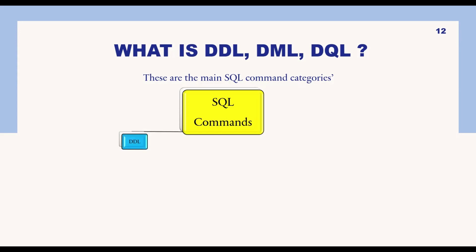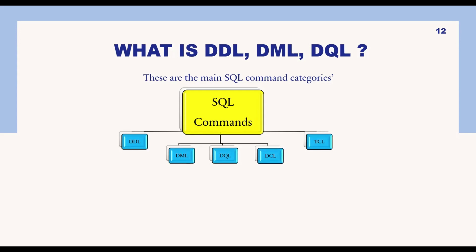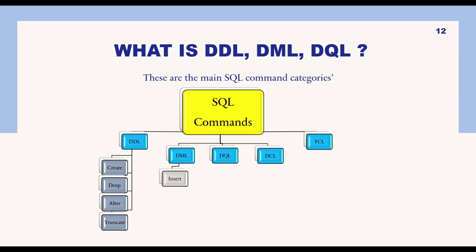As I have mentioned, DDL, DML, DQL are the main command categories that fall under SQL. So first there are DDL, DML, DQL, DCL, TCL, right? As I have already mentioned. Let's talk about DDL. Under DDL, we have create, drop, alter, and truncate commands. These are the main commands that are widely used in any SQL series. You'll see these are the main commands that you'll be using in the upcoming videos and upcoming series, right? Let's move ahead. And under DML, we have insert, update, and delete commands. And in DQL, we have only three. And as I mentioned, we won't talk about DCL and TCL. If it is necessary, we will talk about them in the upcoming videos, right?